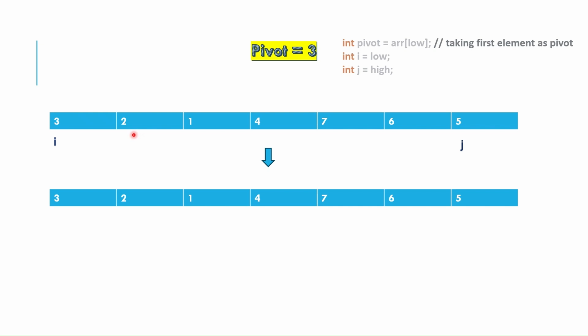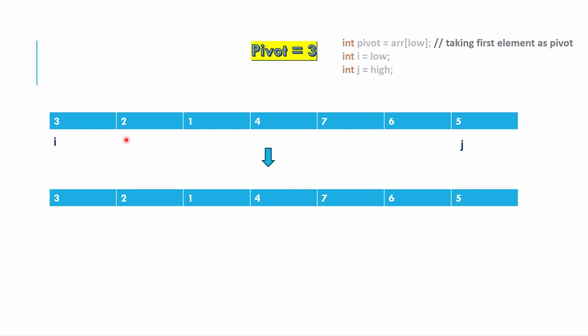First, traverse from left to right for i. Once the loop stops, meaning an element is not lesser than the pivot, then i will stop and j will start the execution. Okay, don't get confused. I will explain, but for now I have explained the initialization and its purpose. So now I'll tell you how the algorithm works.